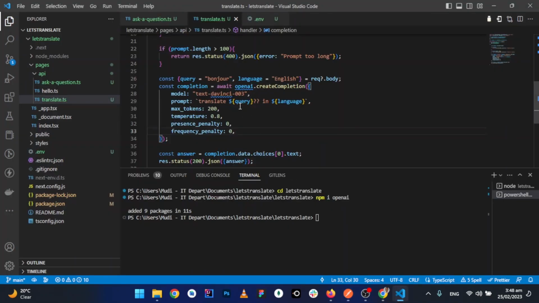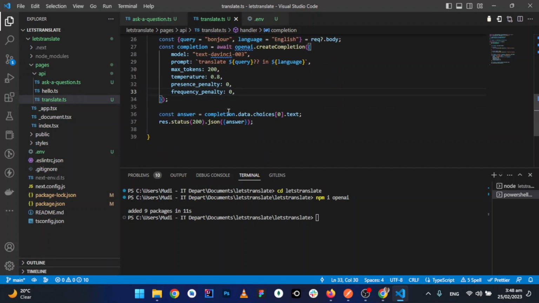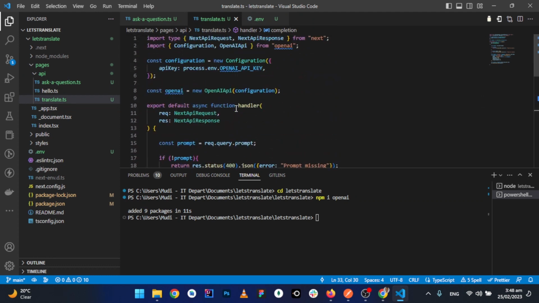Now, once your API endpoints are done, the next thing is we're going to be deploying our API endpoints to Vercel, and then we shall be creating our React Native app, and then connecting our app to these two API endpoints.